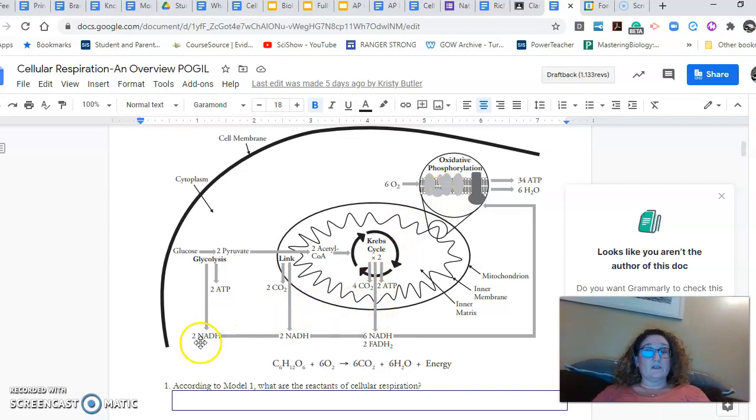The other thing when you're looking at this diagram, notice the products and things that are coming out and then where they're being used. So remember we talked about coenzymes before, and I mentioned I would talk to you some more about that. These are all coenzymes. So this NADH and the FADH2 are coenzymes. They're actually getting electrons from glucose, and hydrogens, and they're moving them along. Here they're getting it from the pyruvate, and then here they're getting it from the carbons that were in this glucose initially, from this acetyl, that are moving their way through these reactions.